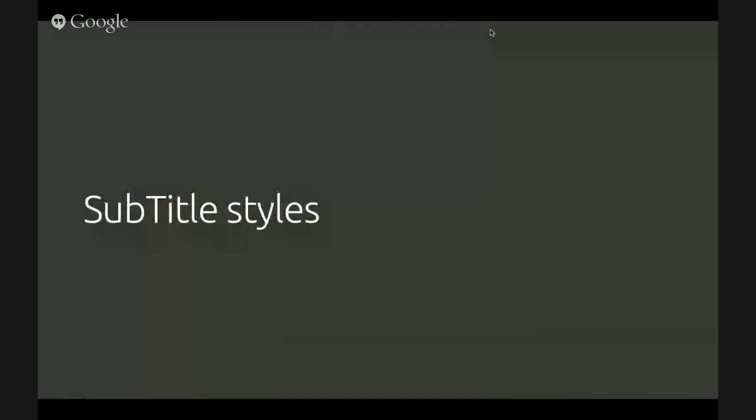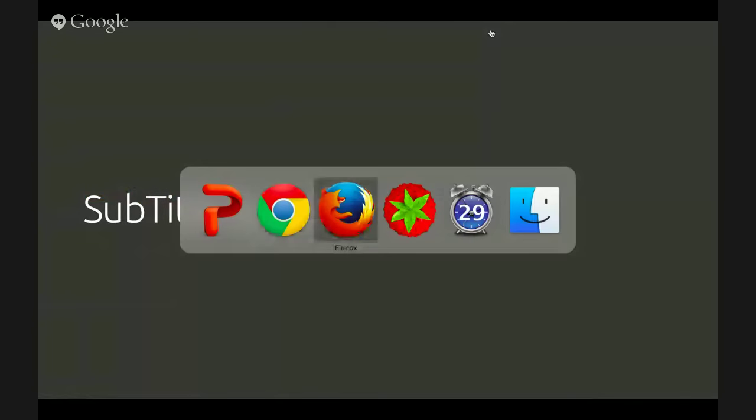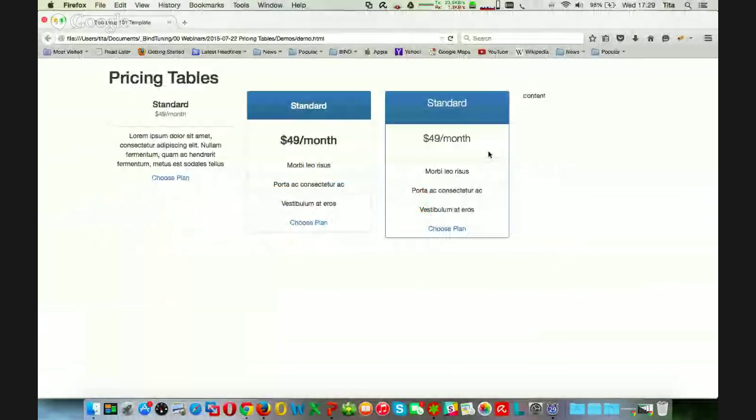All right, and now let's go to the subtitles. If you go back to our example, subtitles, at least what I call subtitles, are in this case the prices. I have these 2 elements, and I would like to create some variation for the 2. I want my first one to have a very light gray, and I want my second one to have a very light blue.